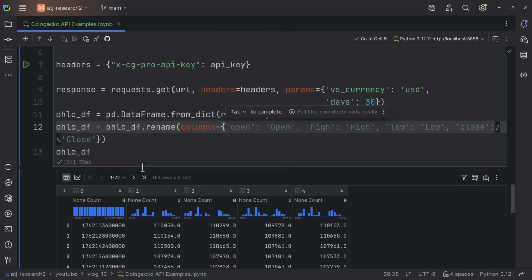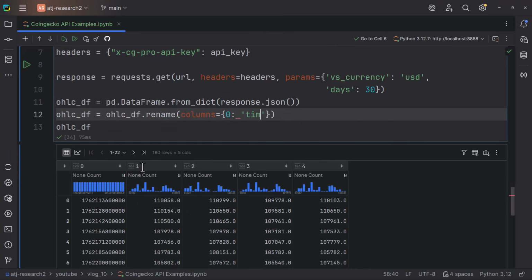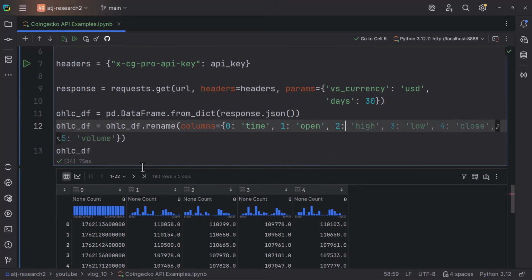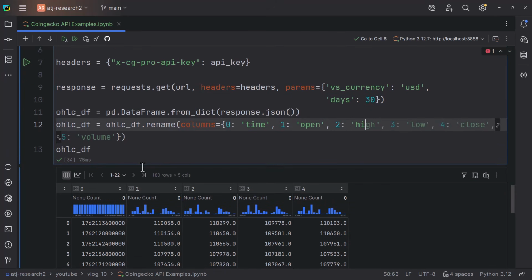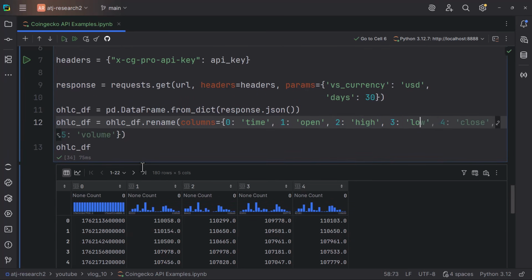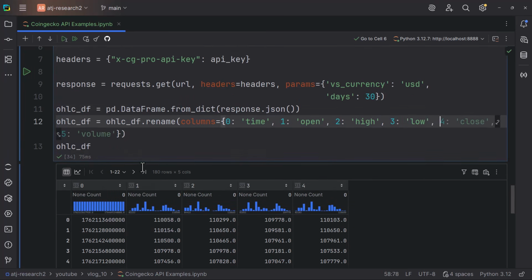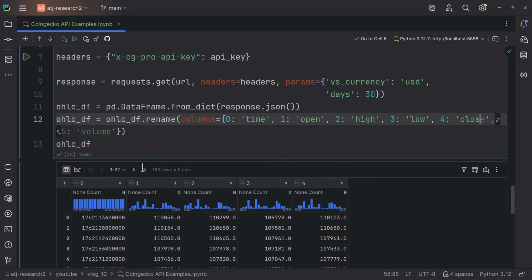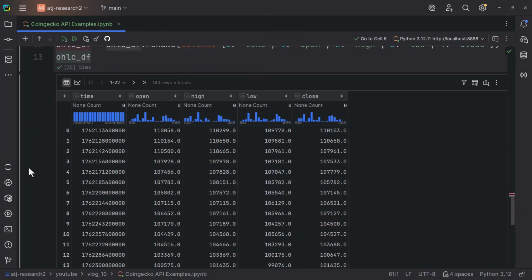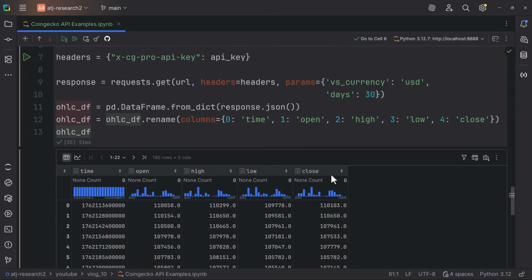So 0 in our case would be time, 1 would be open, then 2 would be high, number 3 would be low, and then number 4 would be close. So now let's try to run this again, and hopefully we have the data frame with the exact column names.